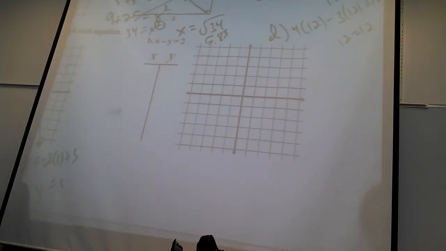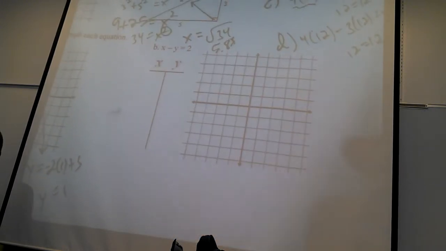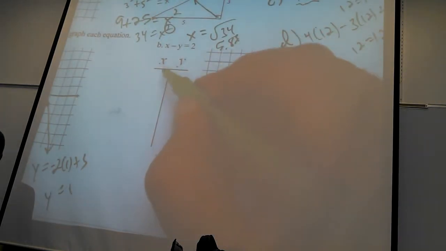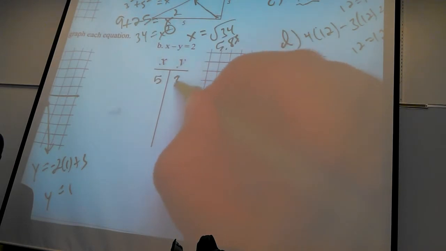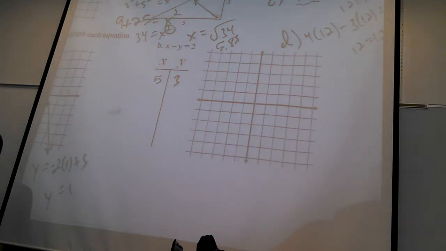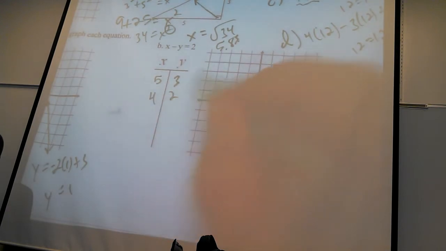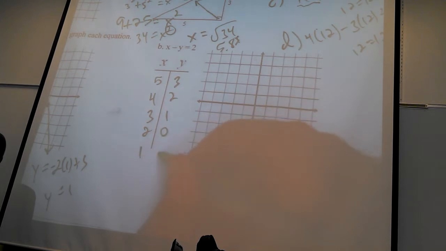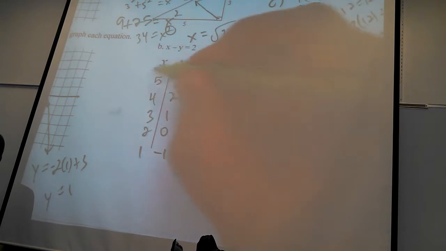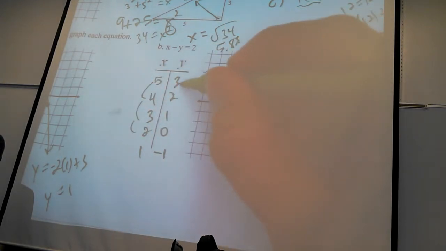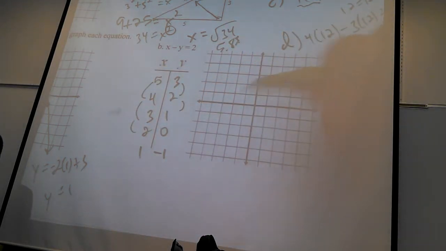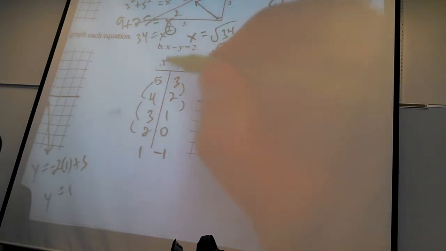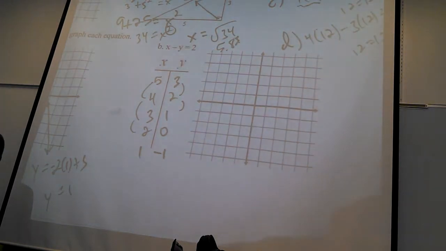How about part B? You can do that one a little bit differently. That one should go a little quicker. It could be 5 and 3. 5 minus 3 is 2. 4 and 2, 3 and 1, 2 and 0, 1 and... Because this goes down by 1, and this goes down by 1. You see that? That's the pattern that it's set up. You wouldn't necessarily know that going in, but you can see it when you start making a few numbers.